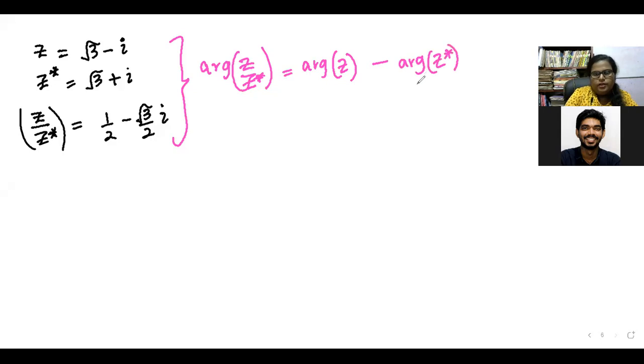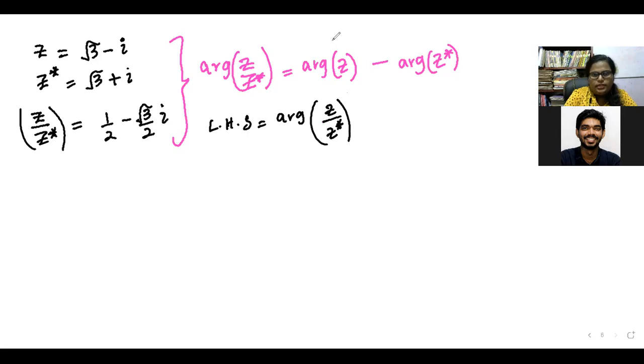So when you draw all the complex numbers here, first I want to get the left hand side of this result, because we have to prove this left hand side is also the same as the right hand side, because you have to verify the solution. That means you have to prove this left hand side is also equal to the right hand side. So let me take the left hand side first. Left hand side of this result is arg z over z star, right?